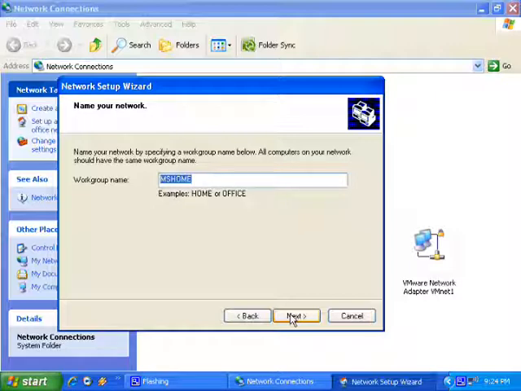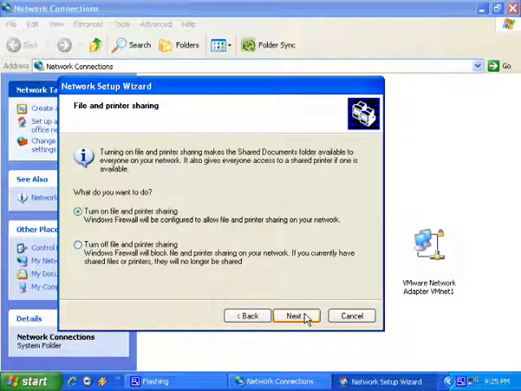Click Next. The next window you will see will ask you to name your work group. This will usually start off saying work group, but you can name it anything you would like. Something more descriptive usually works if you have a computer that you use on different work groups, because your shared folders will display the work group name with them, as you'll see later. For this one, we'll use APT135 for apartment 135. That way all the roommates know that this is the work group that we're using.